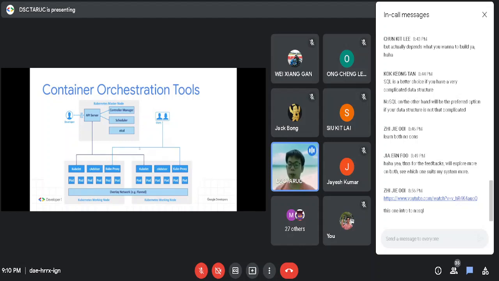When the user is trying to access the Kubernetes proxy, the user will use Kubernetes to access each of the working nodes to reach the web application. The Kubernetes master node will manage each of the working nodes and make sure that if, let's say, a container dies in a working node, it schedules another new container for this working node.